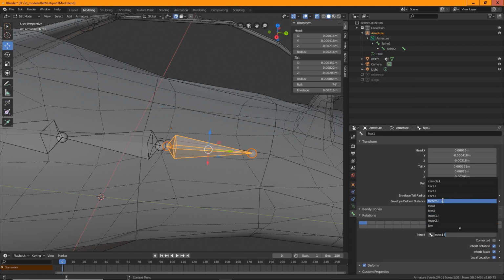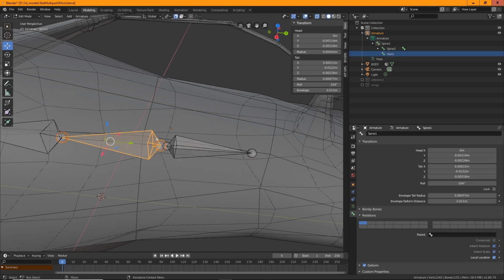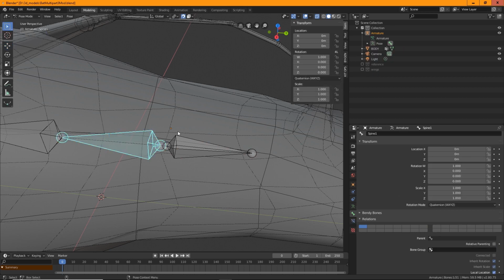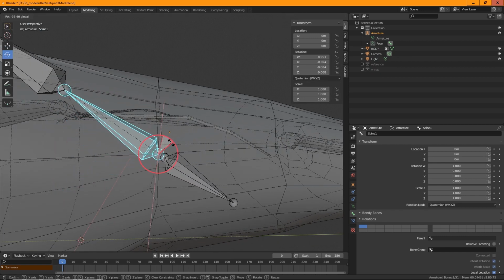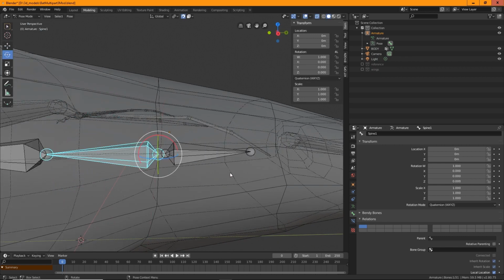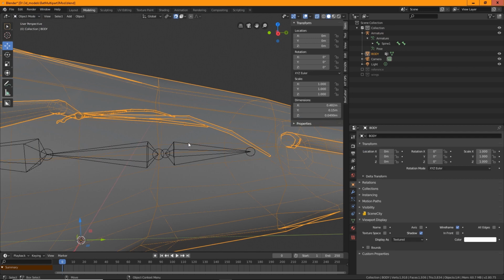So if we go into pose mode with this selected, and then we select that bone, hit E, and rotate, no, it keeps the relationship. That's fine. Okay, that's all right then. So we'll go back out to object.